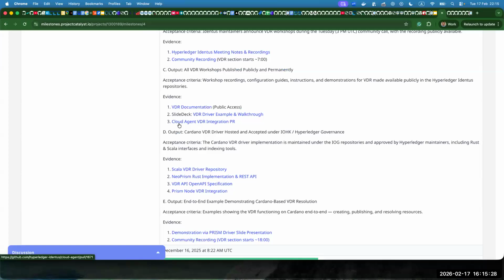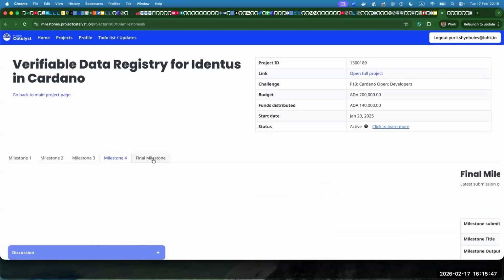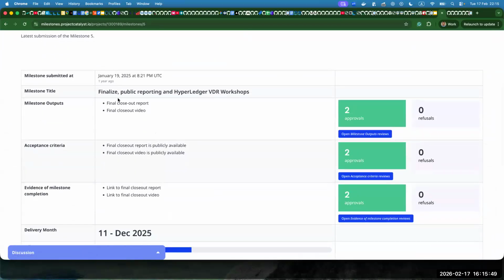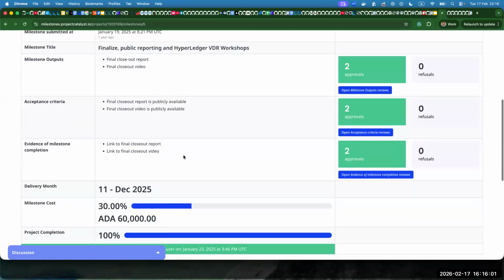The intention was to integrate Cloud Agent VDR with Scala DIT, and yes, it was integrated with Scala DIT and BlockFrost, and now we have also Prism DIT and the general Cardano stack, and the same packages, links, and artifacts with the corresponding documentation. And here, guys, we have to compose a close-out report and close-out video that we are doing right now, supported by the demo of the Cloud Agent and Prism Node VDR.